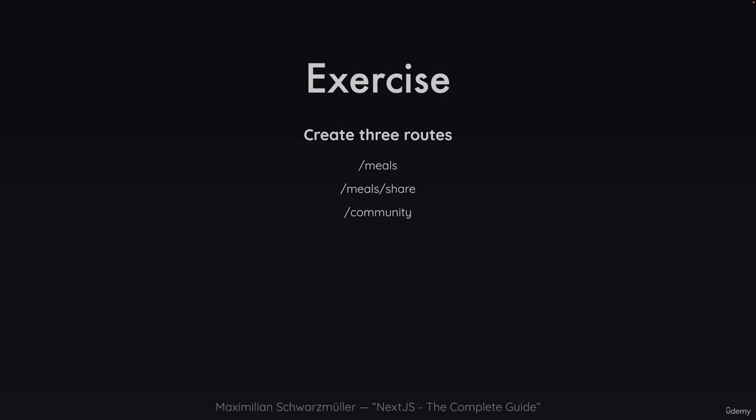But that's not all. I then also want you to create an extra 4th route, which also leads to /meals/something, but now that something part should be dynamic. So that in the end, later, we'll have /meals/share, which will be the page that allows us to share meals with the community, and /meals/ and then some dynamic segment, some dynamic slug that will identify a specific meal and that will later allow us to view the details of a selected meal.